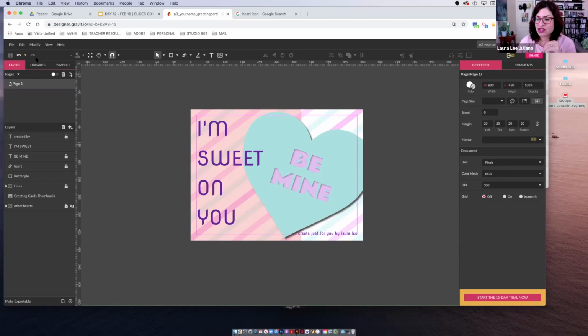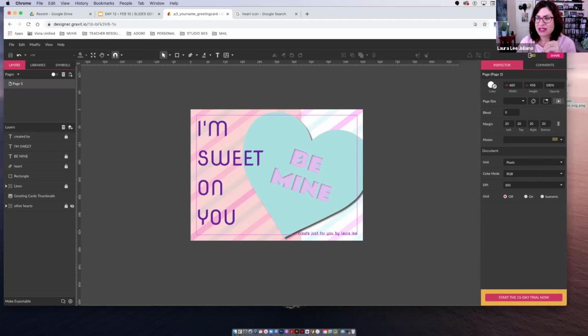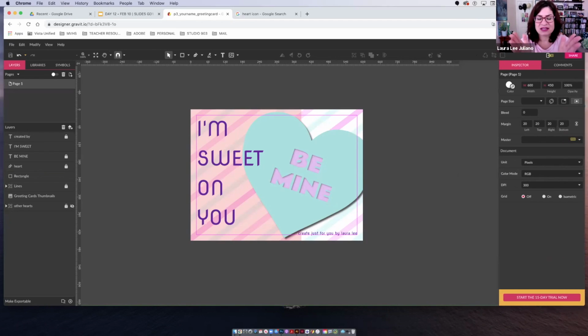While we're here, just make note of what my screen looks like. This is my page or my canvas that you're looking at. My entire design is visible. You can see it. You can see my inspector panel. So my size of my file is there, including my margins and my DPI. Over here on the left, you can see that my layers are there and they're labeled and they're sort of organized.